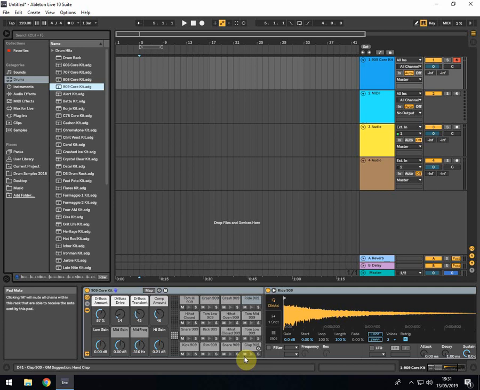Okay, so what we're going to do is record in a very simple, straight 4/4 beat. It's going to consist of the bass drum, the snare, the clap, and the hi-hats, okay? And we're going to develop that. So what we need to do is make sure that we've got a fresh template and it's set at 120 BPM. And then put on your metronome like that.